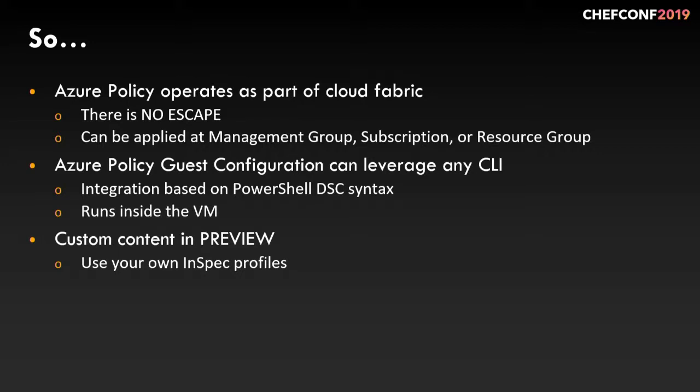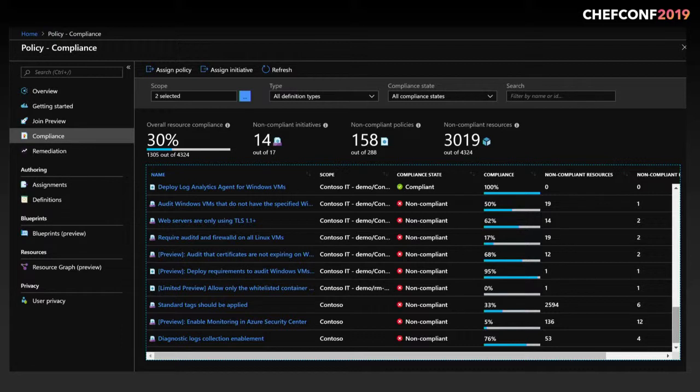So I've talked about custom content already. Within the Azure portal, this is what this looks like. So you would go from the Azure homepage to all settings, search for policy, and whenever you click on the policy, you're going to land on this page. For compliance, you can see as an example of having one of the built-in policies assigned, I've got require auditd and firewalld on all Linux VMs. You can see I've got 19 non-compliant VMs, that's about everything that's in scope. So this is just built in.